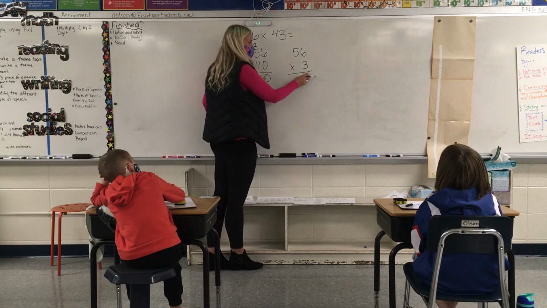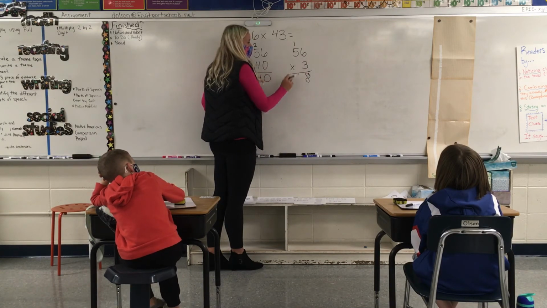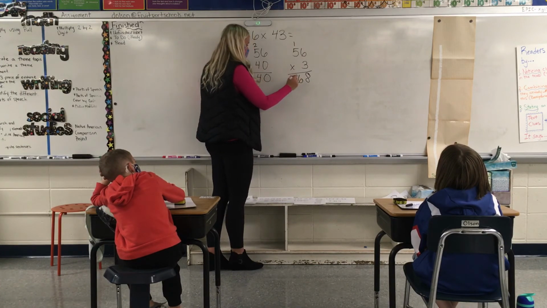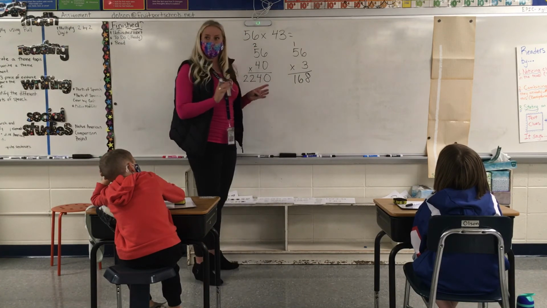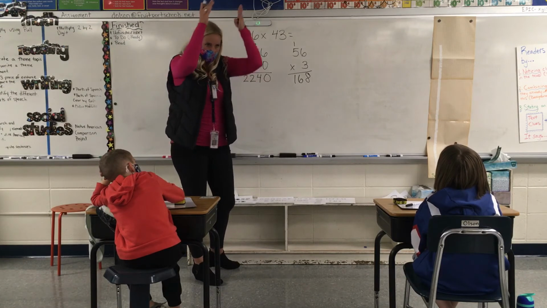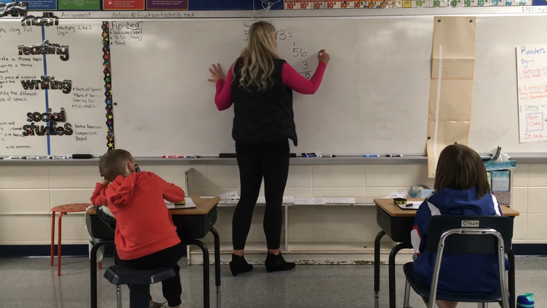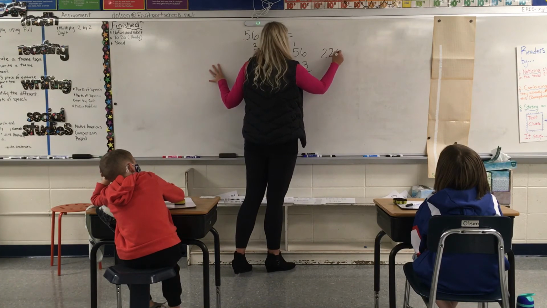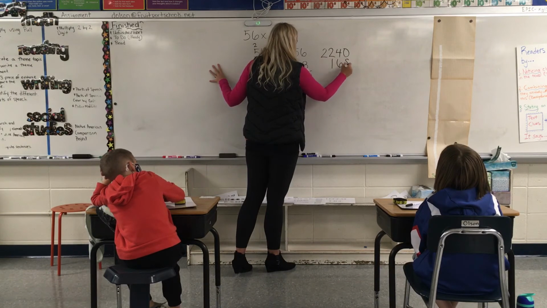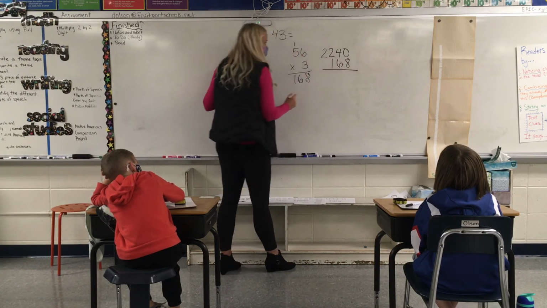And now I can jump over here. 3 times 6 is? 18. Carry the 1. 3 times 5 is? 15. Plus 1? 16. Now adding them is not quite as easy as, I know right away, like you do in the area model. So you actually have to make sure very carefully that you line them up. You might have to carry in this as well.